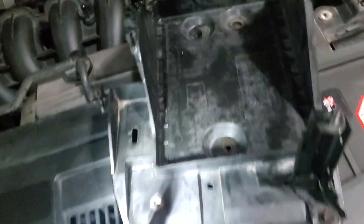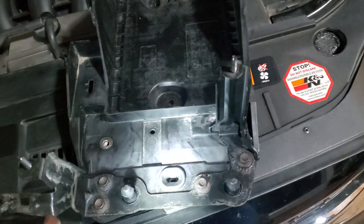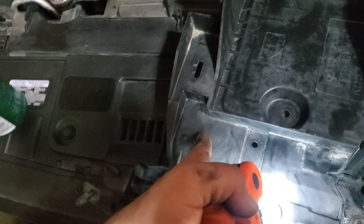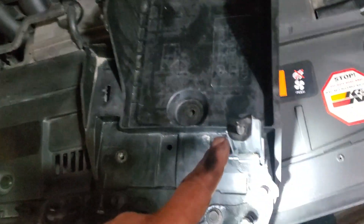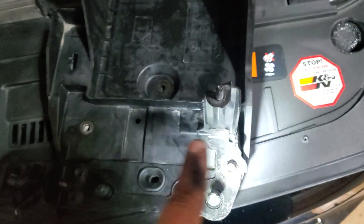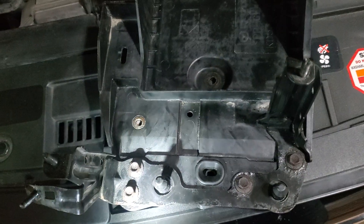The other thing that was different from the video: they removed the bottom piece here, but what you can do — at least in the manual transmission version — is there's a set of wires that attaches to the battery tray just behind this rail. I took that out, that's a 10mm. I removed the top bracket which has two mounting screws here and one here.